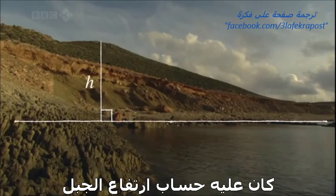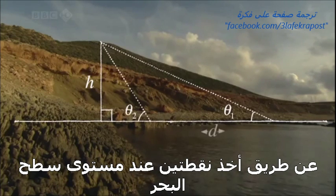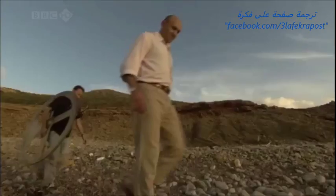Al-Bironī's first step was to work out the height of the mountain. He did this by going to 2 points at sea level a known distance apart and then measuring the angles from these points to the mountain top.